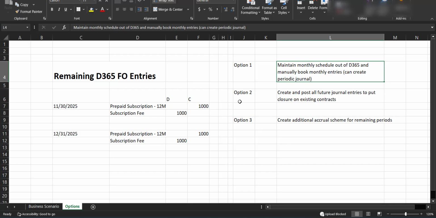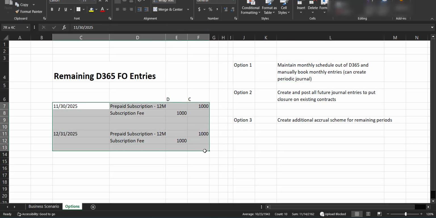Option two is similar to option one, but the difference is instead of posting month by month and maintaining a schedule outside of Dynamics, you just put everything in a journal and post that at the point of go live. Consider this as a data migration type of activity. We identify, okay, here are all your remaining contracts we need to migrate into Dynamics, and here is your list of entries.